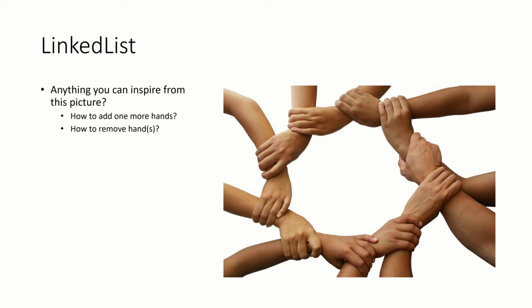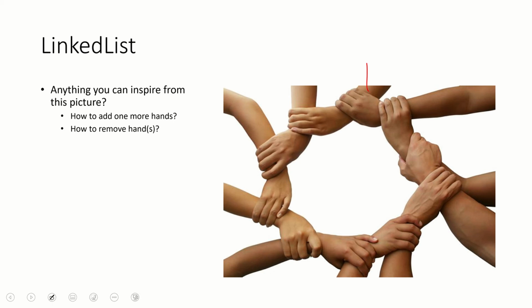Okay, the new and better solution we have is a linked list. So this picture just inspired us how to link different individuals. So this is an example. If each individual knows your own name and knows which hand can hold your hand, the only two things you need to know, then we can link them together, right?